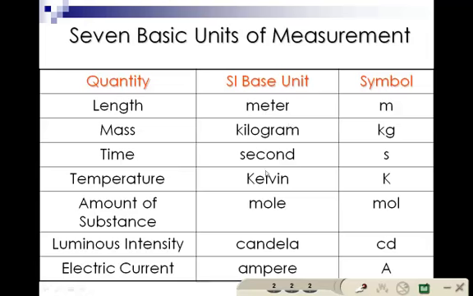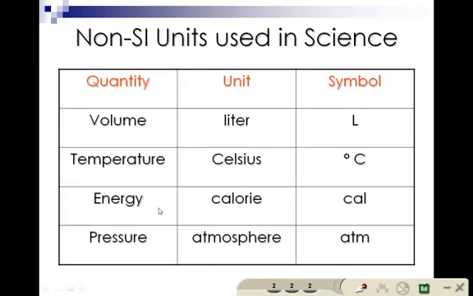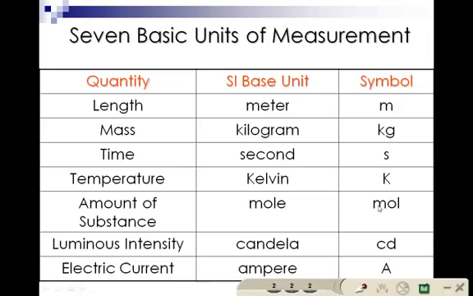Now temperature, we use Kelvin. Kelvin is the SI unit. We'll typically be measuring in Celsius, but for the most part, when we get to the gas laws, we'll be converting things to Kelvin. And of course, you remember amount of substance was the mole, and it's abbreviated MOL. We probably won't be using luminous intensity or electric current.